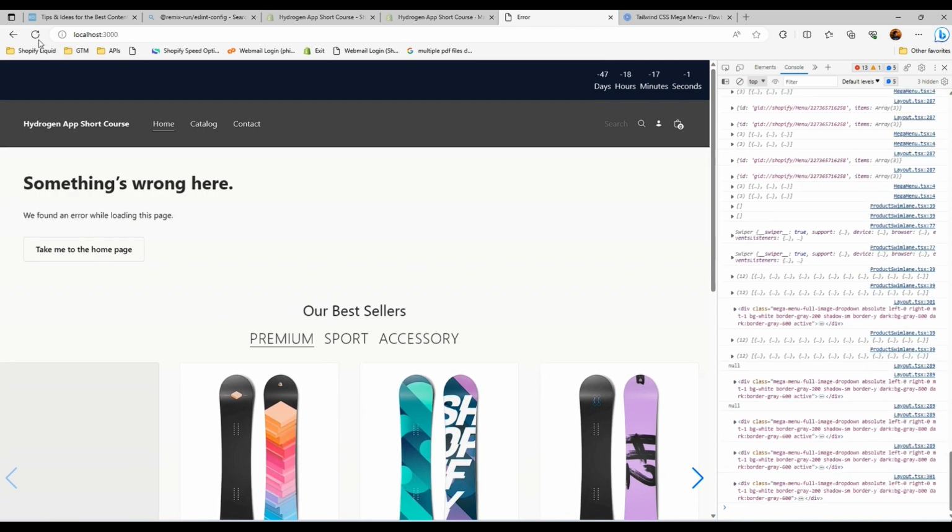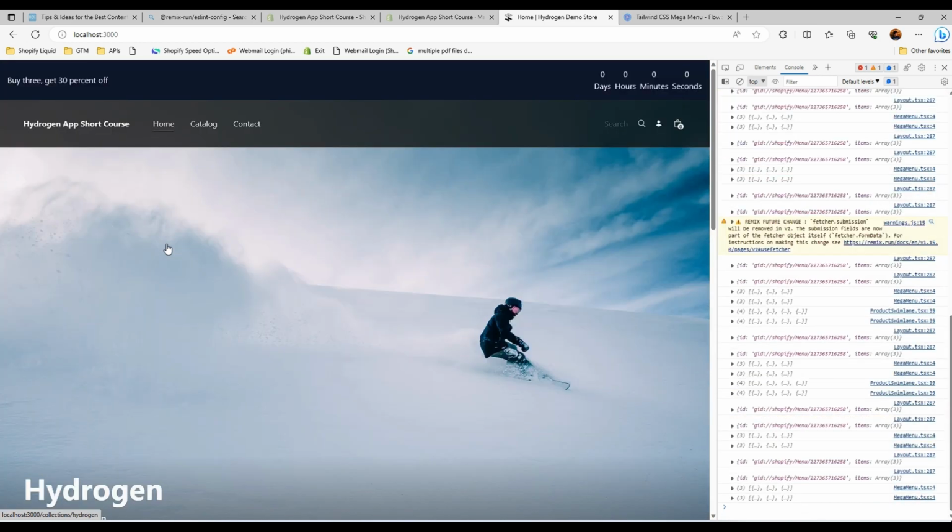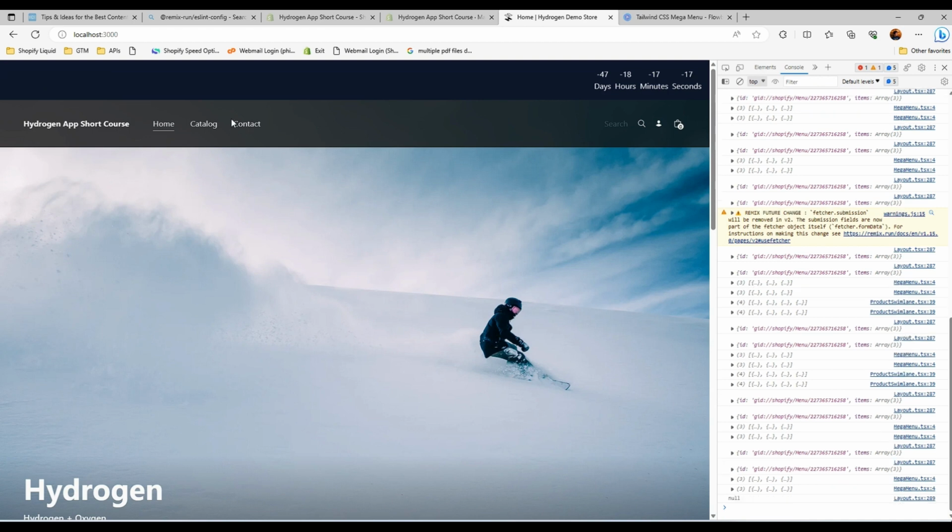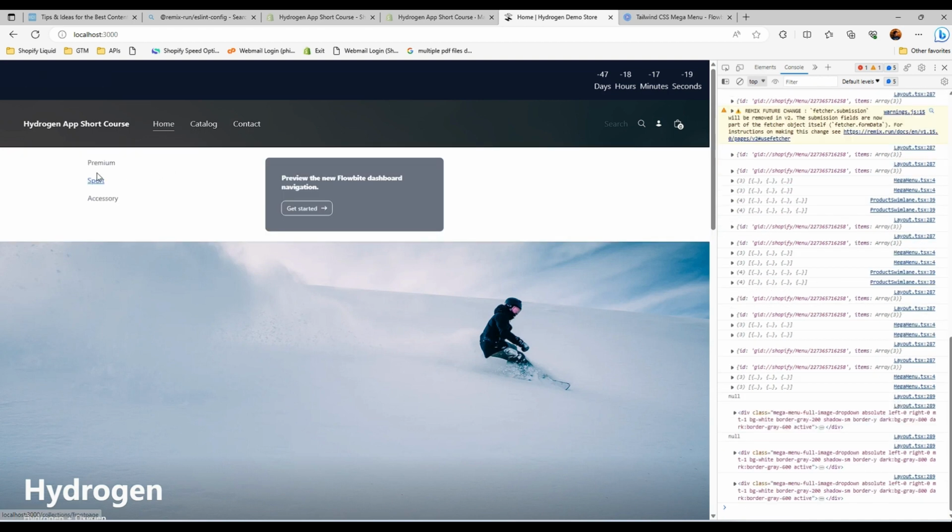Why did it find an error? Where's the refresh? Okay, sometimes it gets a problem because maybe of the connectivity of my internet right now. There are some issues that seem to affect this preview. Now it is displaying the premium, sport, and accessory.